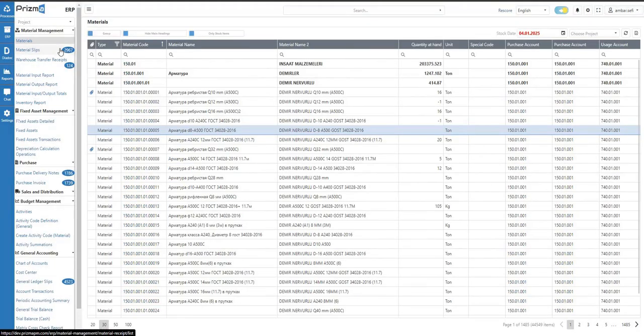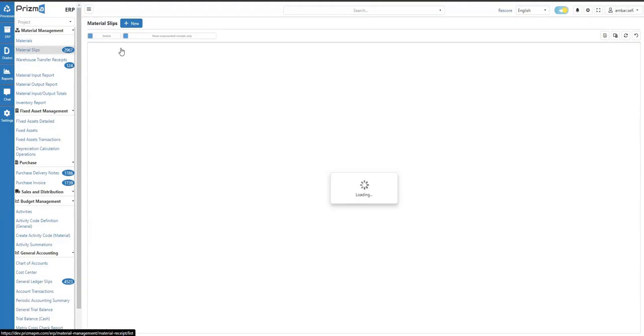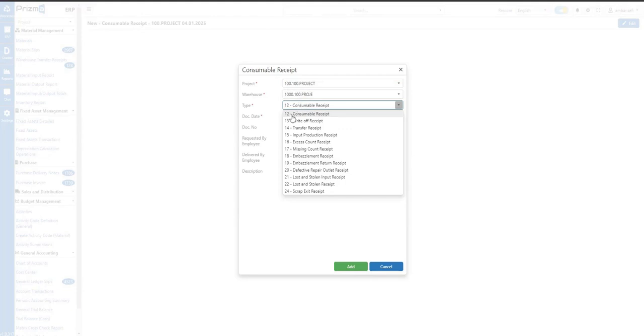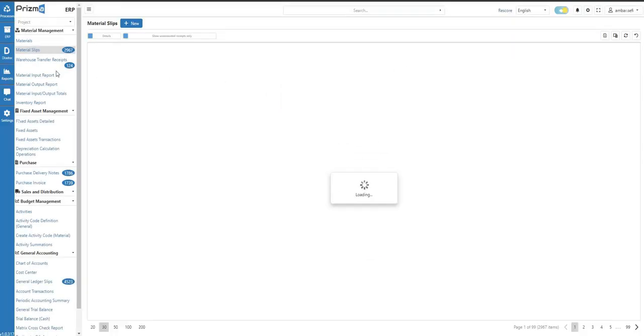In addition to this, there are material slips under stock and warehouse management. Here, you will have access to many material slips. For example, when we select our project here, there are material slips available. We have many material slip options available, such as turnover slips and consumption slips. You will be carrying out your operations on the material slips here.